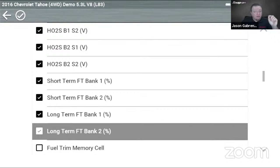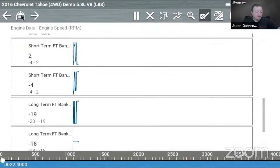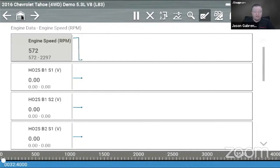Now, up until a couple of years ago, you'd hit the back button and it would save it. Then they changed something in the software, which we're going to talk about here in a second. So now we have this check mark. You have to hit the check mark to save that custom data list. So now I have the short list with just my fuel trims, my oxygen sensors and my engine speed.